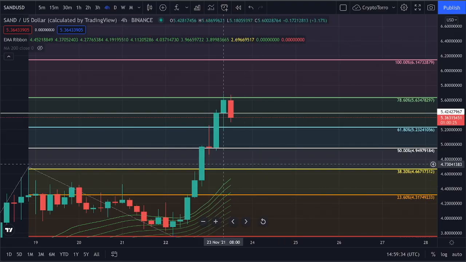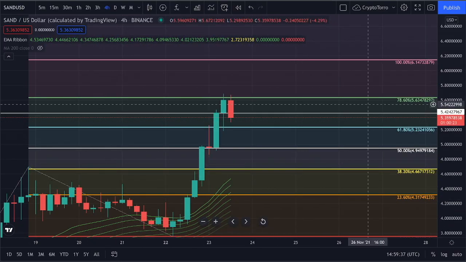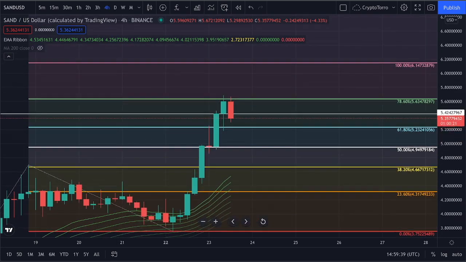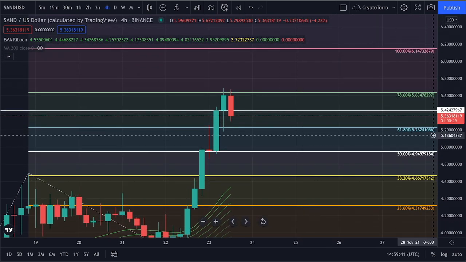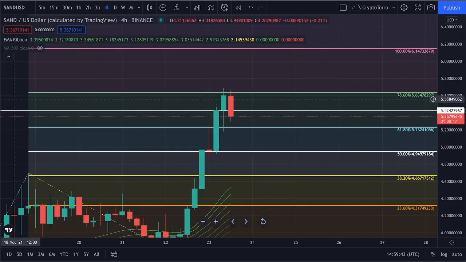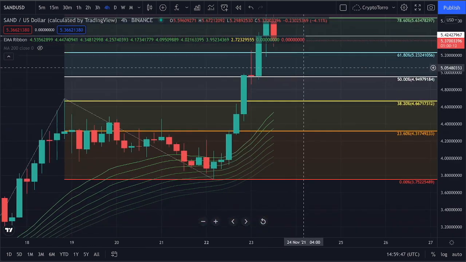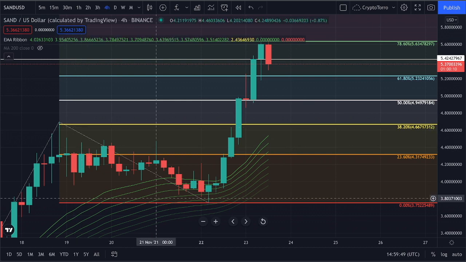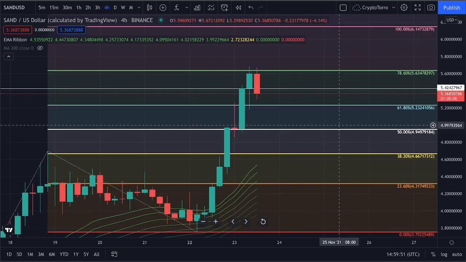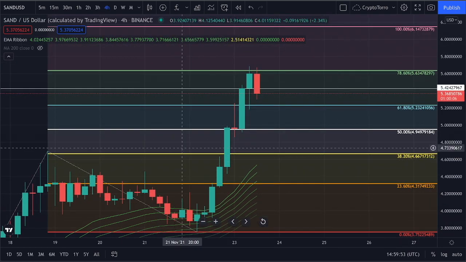So I actually selected a new type of Fibonacci retracement for all of you guys. So please let me know if you are liking this type of Fibonacci retracement, or if you prefer the older one. I will be using them both, but in this scenario I wanted to have a trend-based Fibonacci, and therefore I selected the one you are seeing right now.